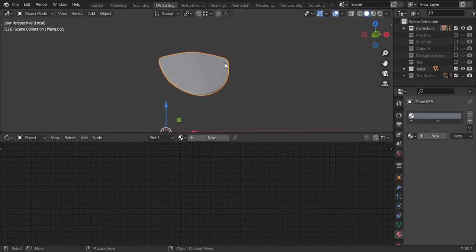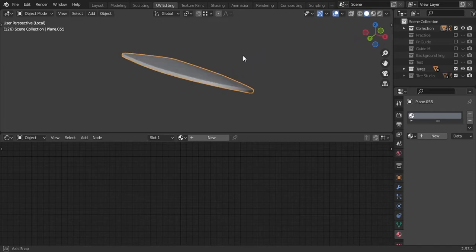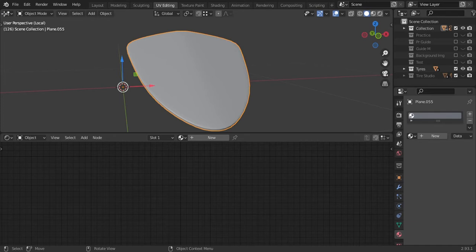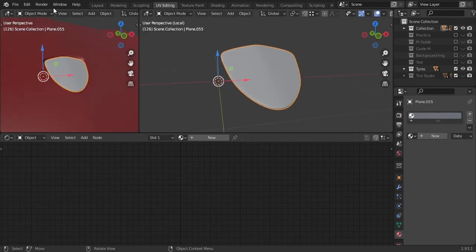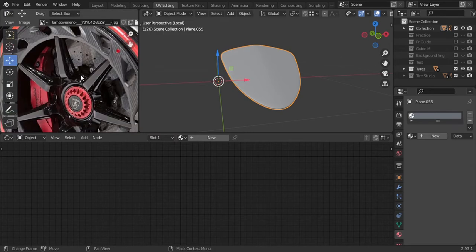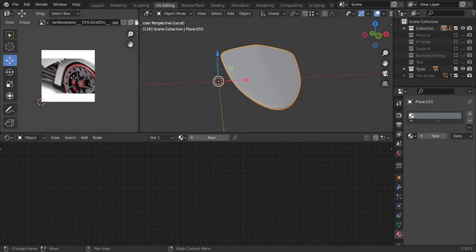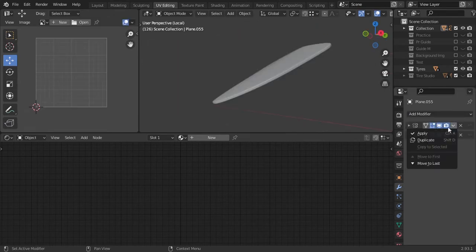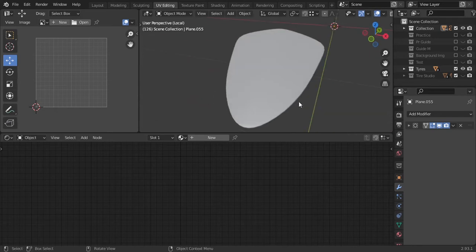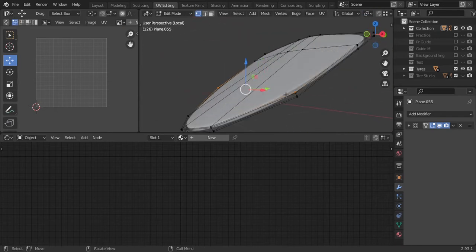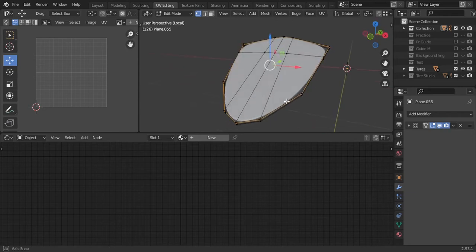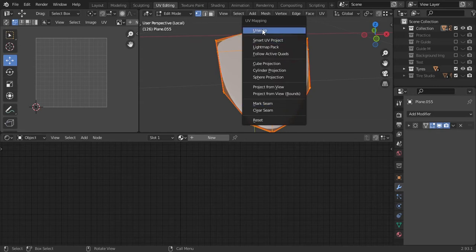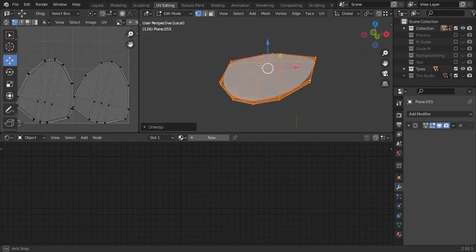So let's continue. Let's take this, isolate it, and let's get on with it. So first thing you want to do is unwrap it. Okay, we're already on UV editing, so let's open this place here and then change it to the UV editor. So now we are going to apply the modifiers on this guy. So mirror modifier, apply. So I think okay, that's all. So now let's go in here and select everything on this line, and then U, come down here, mark seam, and A, U, and unwrap this guy.